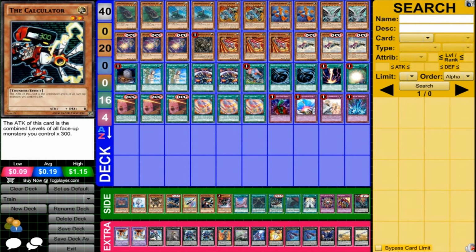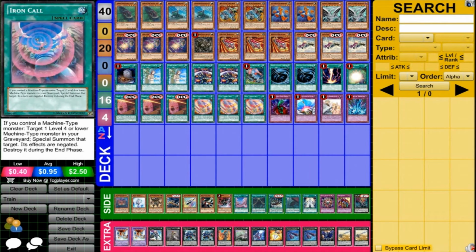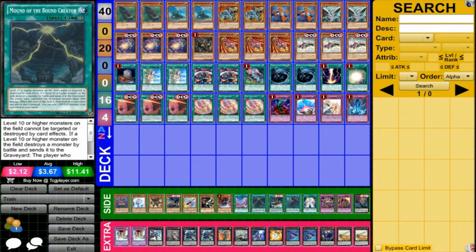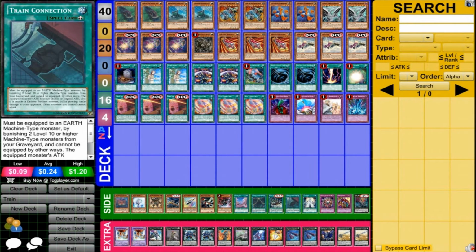Calculator, you can see why this could be powerful in a deck like this. Tragodia, again, very easy in a deck like this. Iron Call to do those rank 4 plays can be nice. Mound, as I was saying, can be useful. Revolving Switchard is the field card that we're going to be using when it comes out. Very, very nice for this deck. It has a lot of really great plays that you can do off it. And obviously you can see it mentions level 4 and level 10. It searches out and makes plays for you. It just works out nicely.